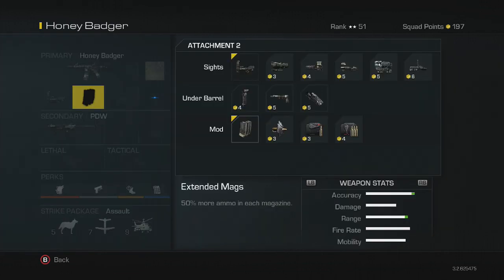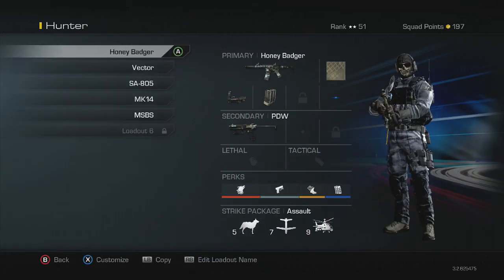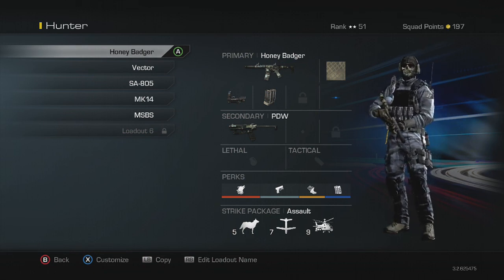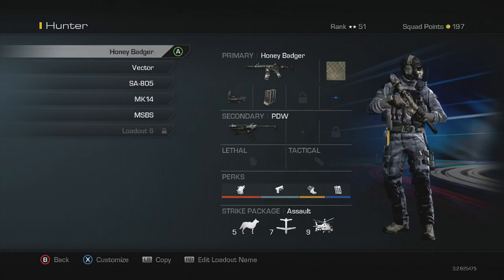Some people like the foregrip more than the extended mags, and some people like the iron sight more than the red dot. I personally like the red dot. I feel like it's a lot more accurate at longer distances. I can be a lot more precise with it. I have better peripheral vision, and I feel like it's a better, more convenient sight to use. So I use the red dot sight.